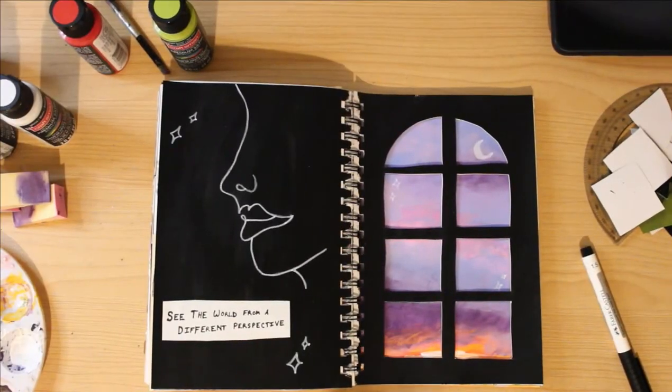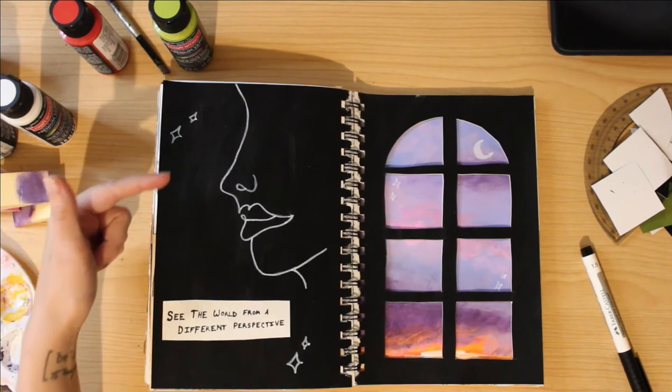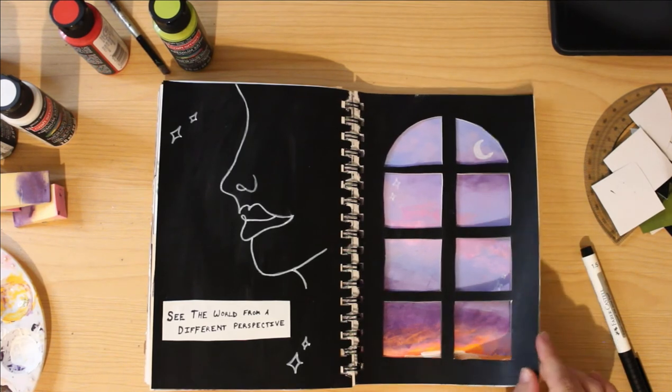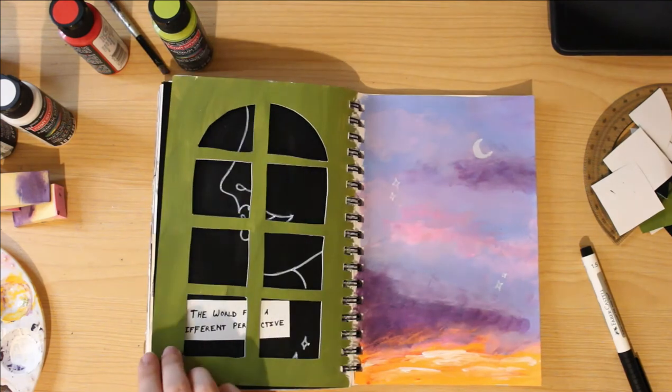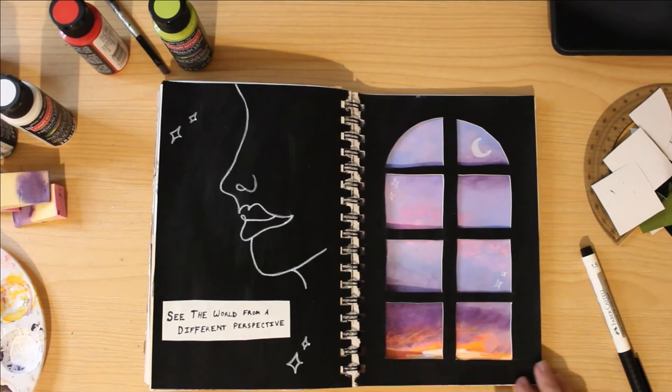Let's go ahead and stop talking and I will show you the final flip-through of this spread — probably one of my favorites. I put a little quote at the bottom on some extra paper that just says 'to see the world from a different perspective,' because I thought this was kind of a different perspective for me when it comes to art journaling. It's much more artistic to paint a portrait in my journal — it just feels very artsy and junk-journally. I really loved it. I'm glad that it adds a new element to my scrapbook journal.